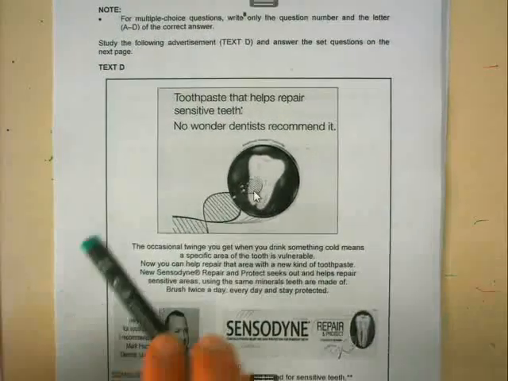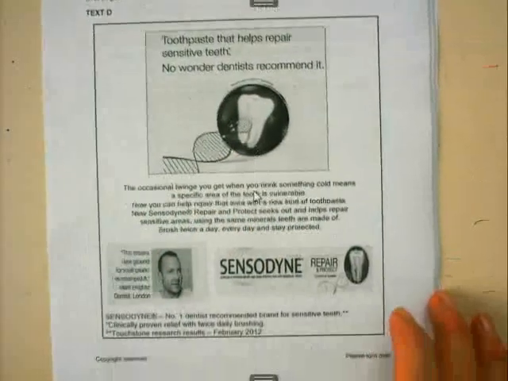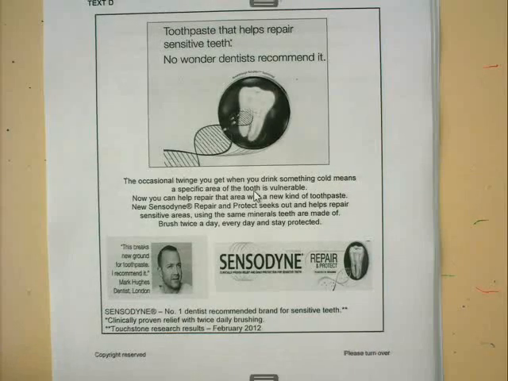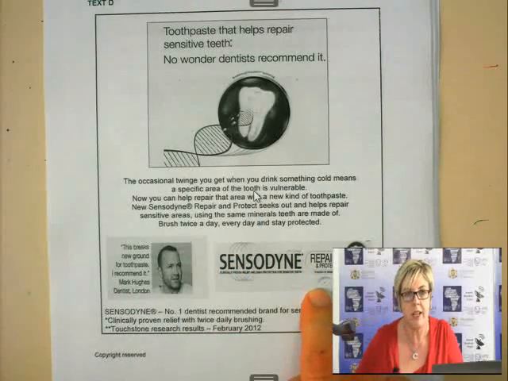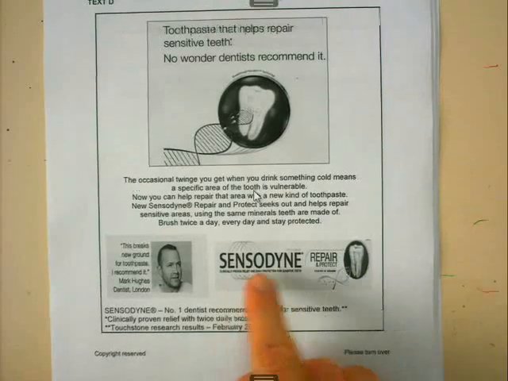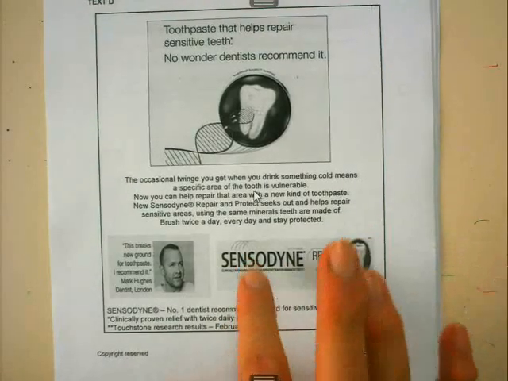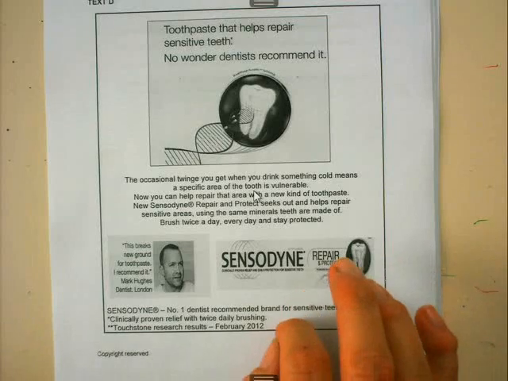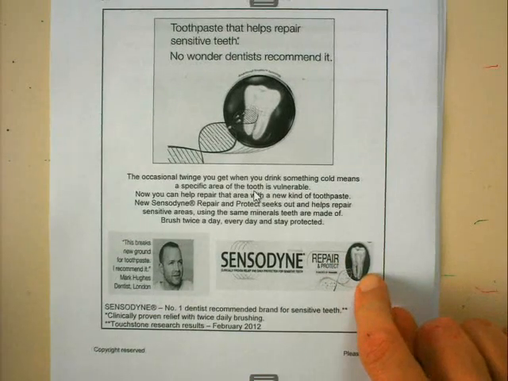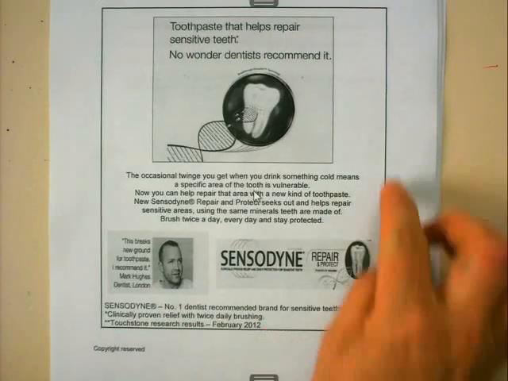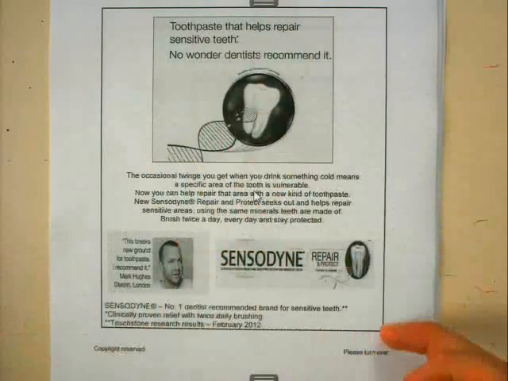Now, the first thing that you do when you open it at the advertisement is you look at it, right? Immediately, the first thing that my eye sees is the visuals, in other words, the pictures. I immediately see this, and that tells me what this product is. It's Sensodyne Repair and Protect. If you don't know what Sensodyne is, there I see it's a tooth, so it's a clue, it's something to do with teeth. But if you go and read, then you will know exactly what it is.